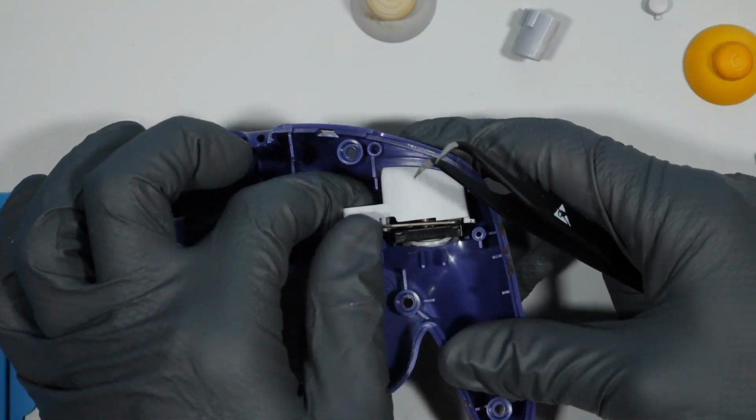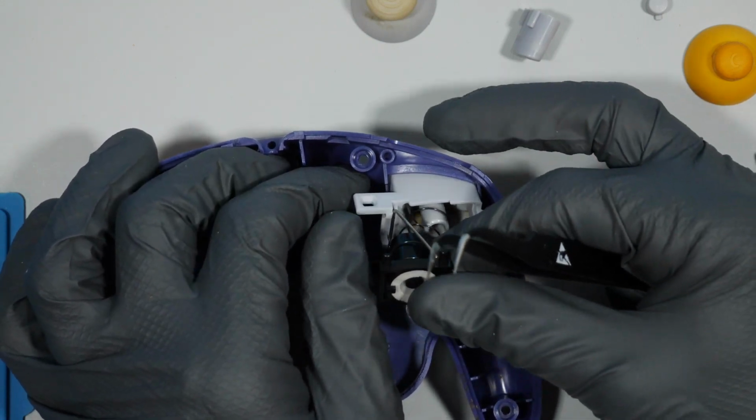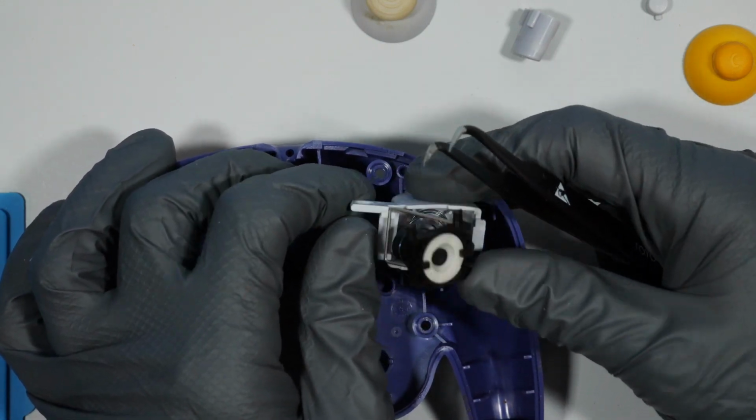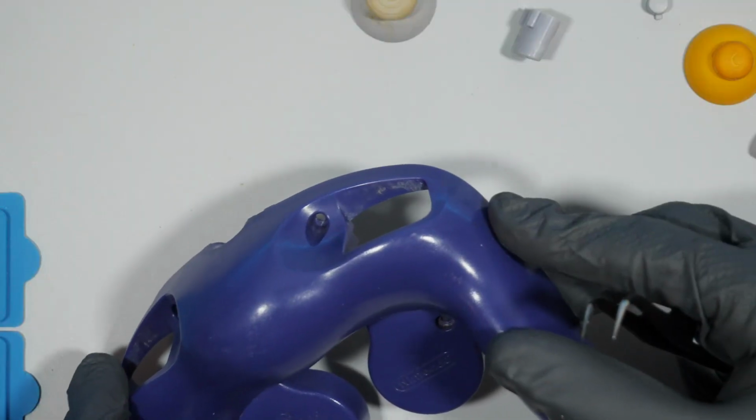The L and R buttons both come out relatively easily, but you might want to take note as to how that little bar connects to them on the other side of the spring, as when you're putting it back together, it can be a little confusing.